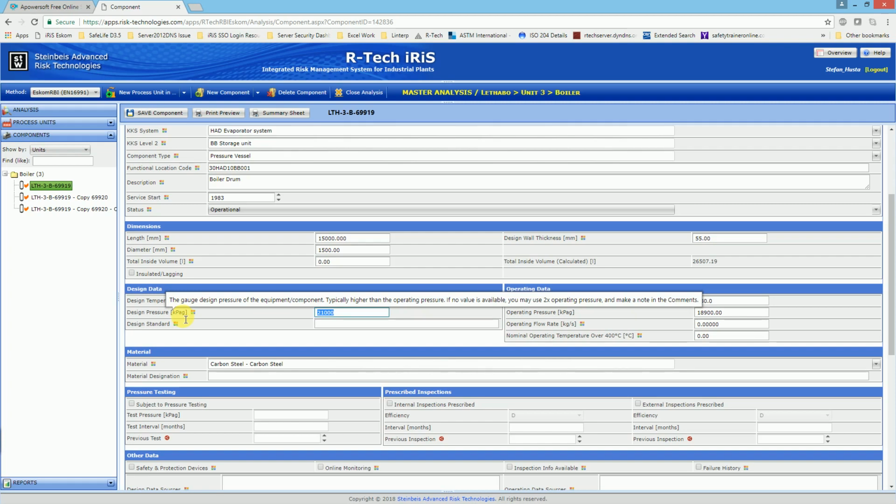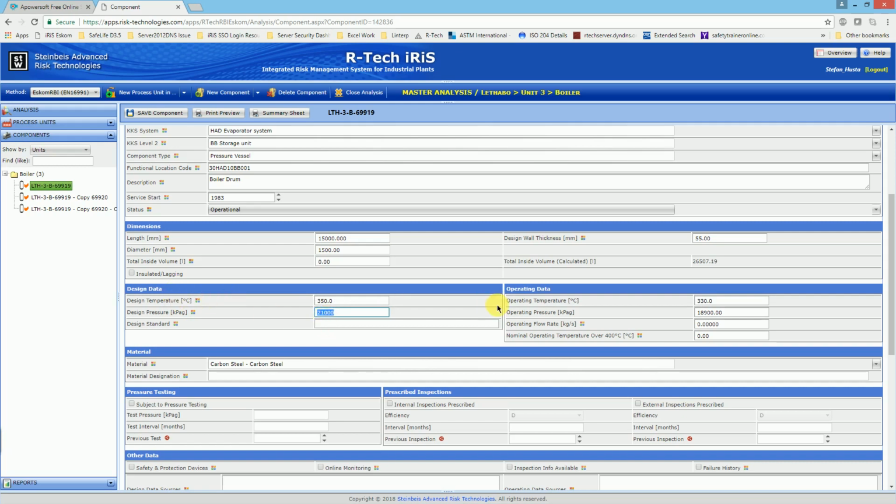For pressures, basically at the very base, the software takes bars, but it's very straightforward to convert to kilopascals, and the input range both for the design and the operating pressure is from -1 to 3,000 bars, or in this case, -100 kilopascals to 3 million kilopascals, or 300 bars. So if you set it at 0, that is atmospheric pressure.